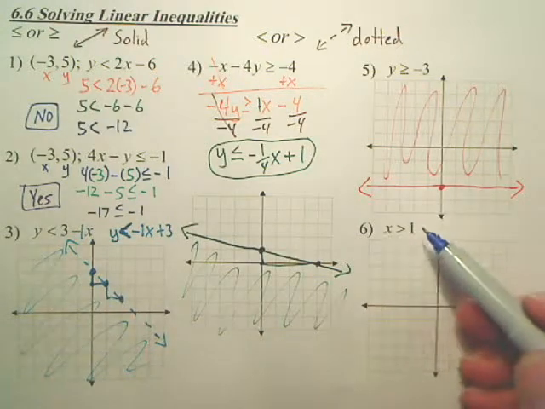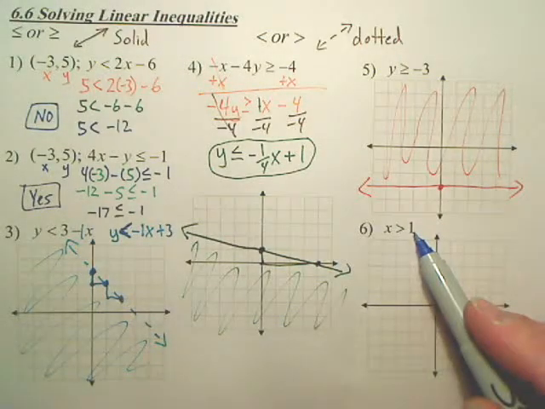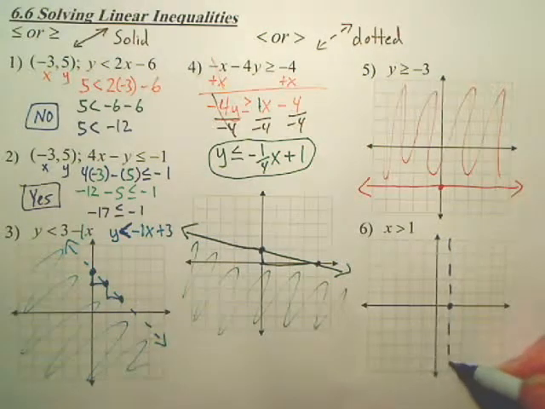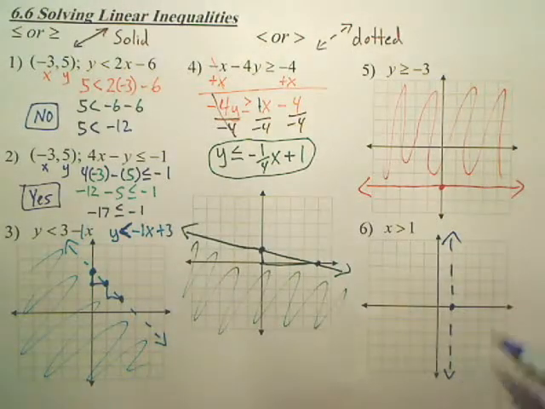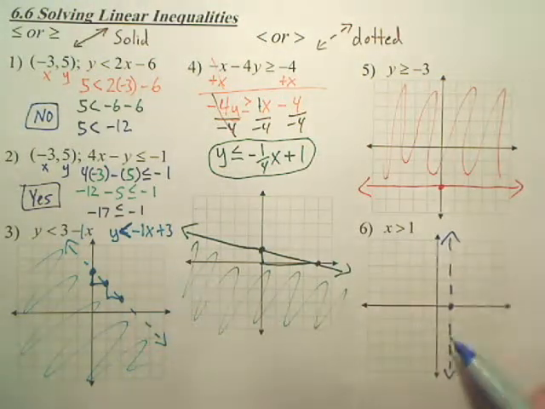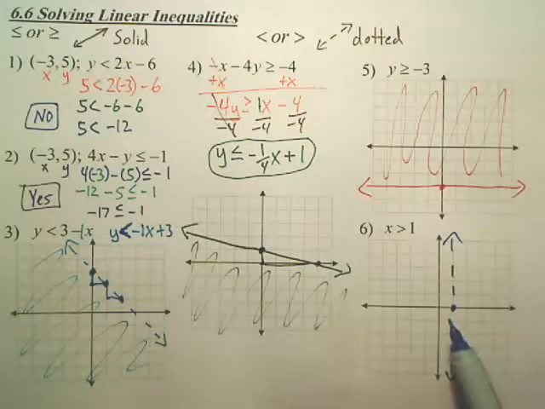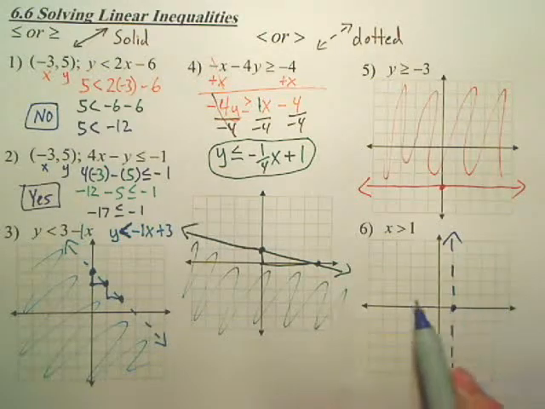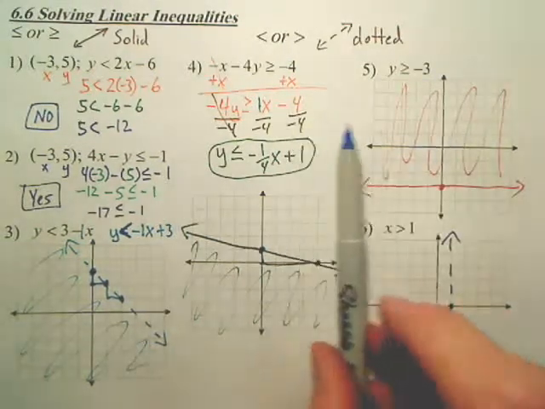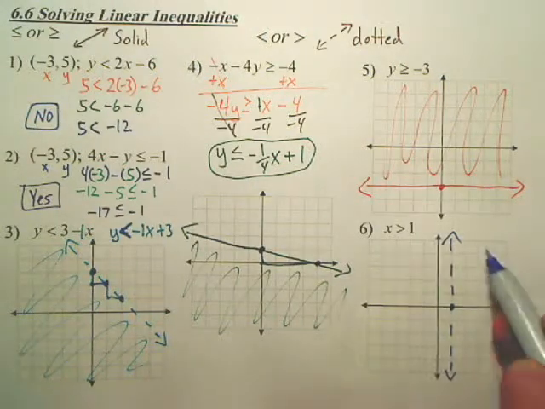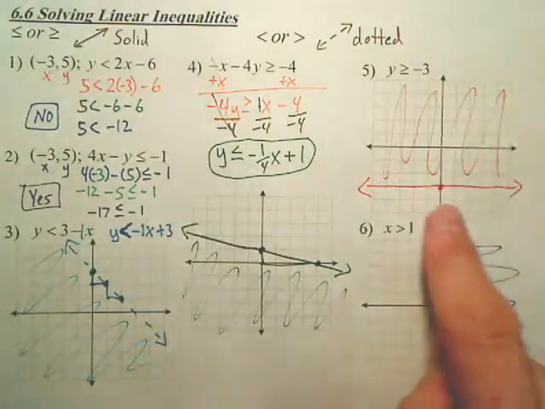Now, that's the next question. This one, x is 1. Doesn't x equal 1 right there? X is greater than 1. So for the whole line, I have a dotted line, x equals 1 right here. X is 1 all along that line, and it's dotted because it's not or equal to. Now, it's greater. You can't tell top or bottom of this one, can you? But which has bigger or smaller values? Think of a number line, going left and right. Which side has bigger values? The right. Doesn't this side have the bigger values, and this side the smaller values?